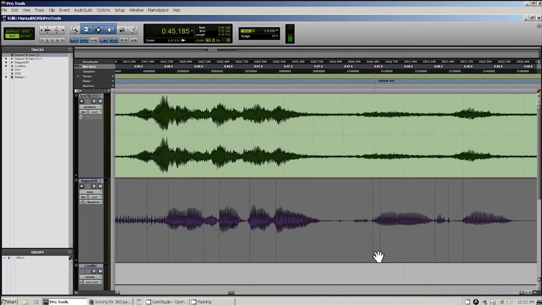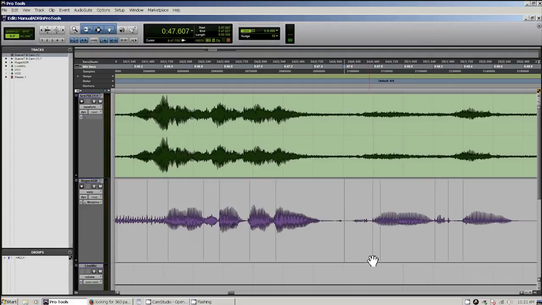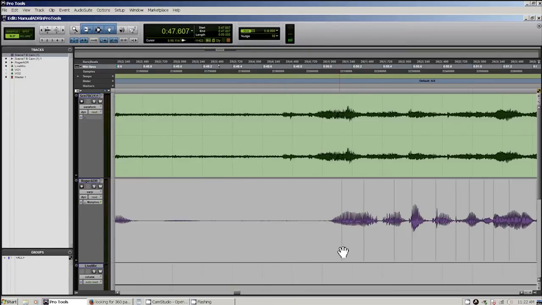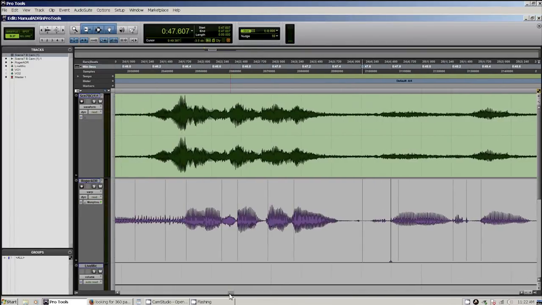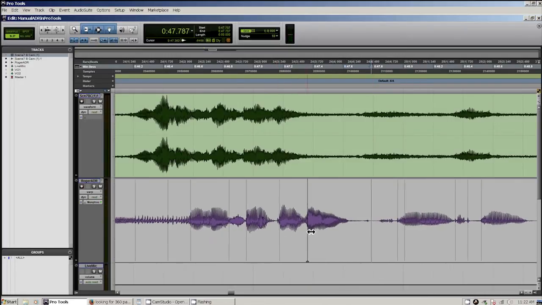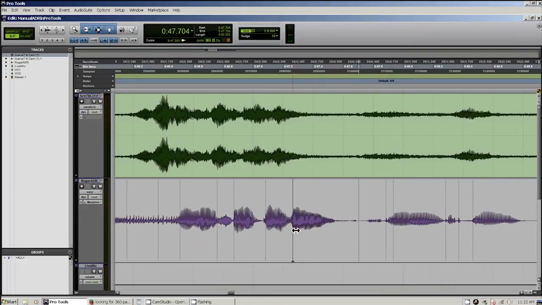So first thing we want to do is between each sentence, we'll grab the first word in each sentence. How's that? The reason we do that is, say I'm grabbing this word here, and that's not selected. If I want to stretch time, it'll move everything around.